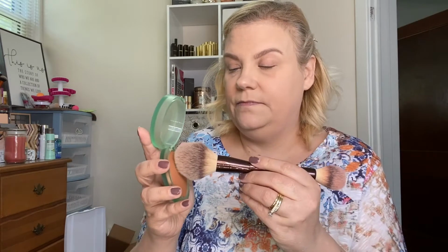Now, it might be fine if I get a little tan. Right now, I'm as white as a ghost, so we will have to go very lightly. I am going to take a very fluffy brush and try to dip gently. And that is one tiny little dip. Can you see that? That's the side I didn't dip. That's the side I dipped. Let's see if we can tap it off. Let's deposit some here too.